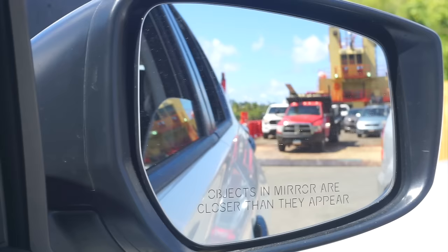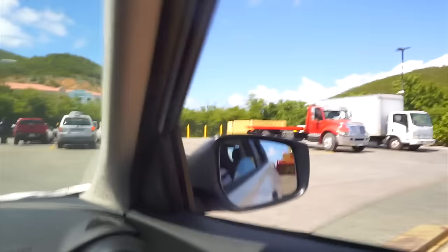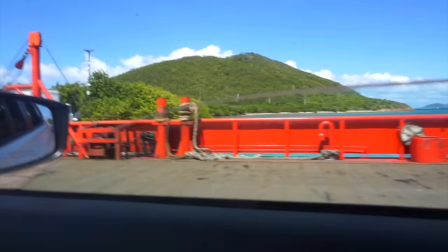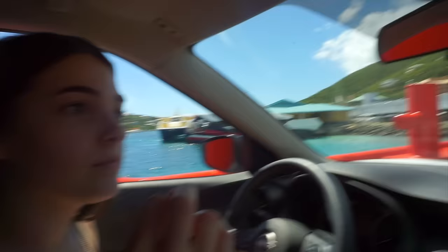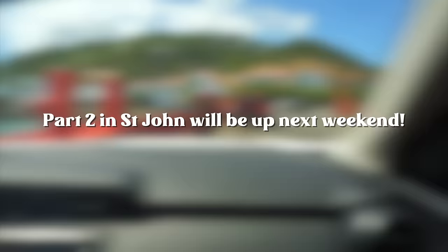Now we're getting ready to try and enter the ferry. So Maggie and I, to the best of our abilities, will help Megan get on. I paid online for the round trip. The big red barge. The barge is behind us. Are you ready? Slay. We're on the barge. We did it. Megan's the only one that did anything.